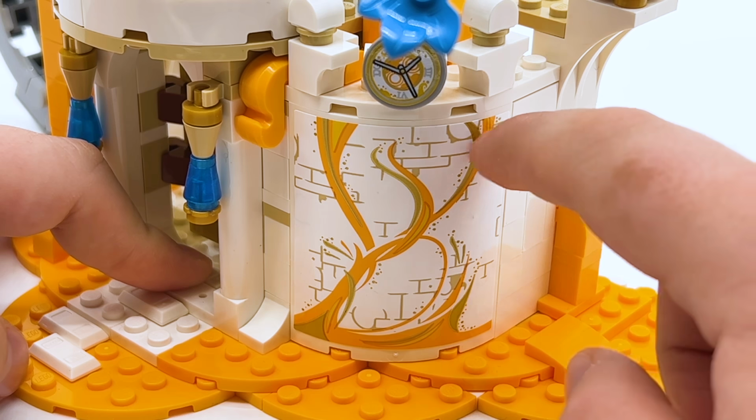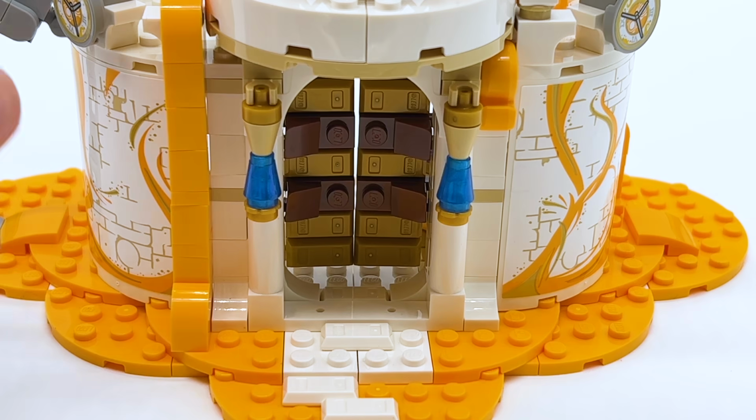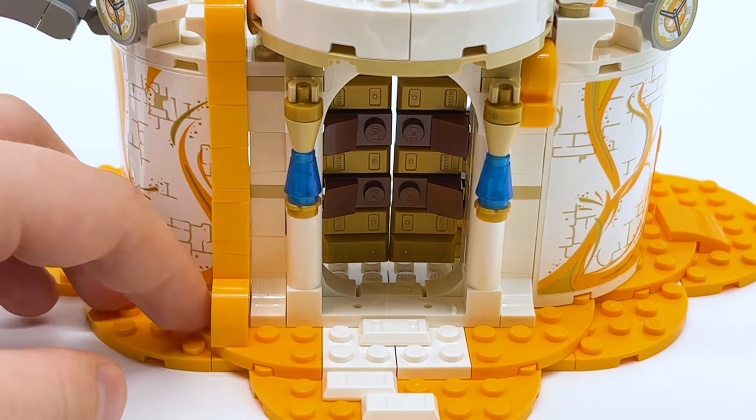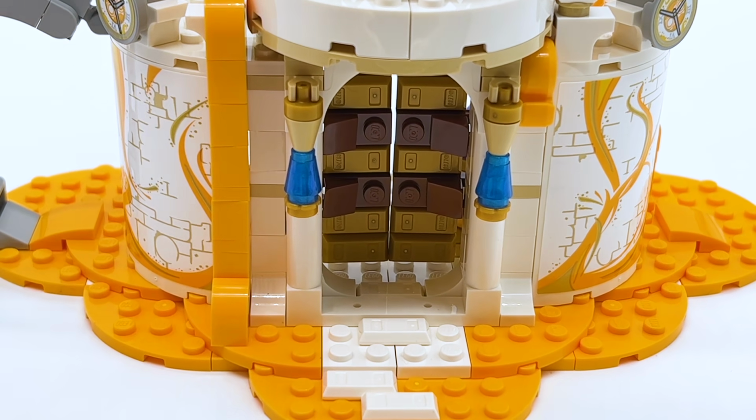If you guys have watched the part of LEGO Dreamzzz that this actually appears in, I feel like they capture the magic of it so well. I apologize if I'm repeating myself a little bit, but it does feel so whimsical, magical. There's so much life even just in this first section. The designers really did just such a fantastic job.